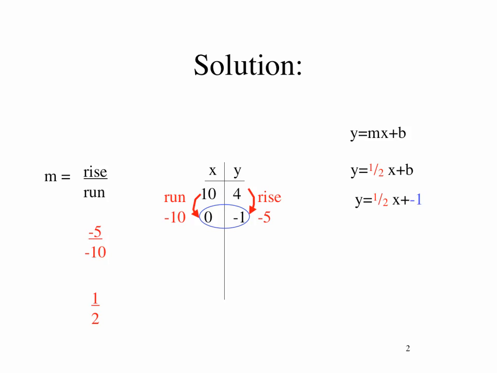The second part of the problem said, tell just by looking at the equation what the slope and one point on the line are. So you can tell by looking at the equation that the slope is 1/2, and that one point on the line is the y-intercept, (0, -1). If you're given the equation of a line in slope-intercept form, and you're asked to find either the slope or one point on the line, you don't have to do any computation or calculation at all. You can simply look at the equation of the line and spot the slope and the y-intercept.